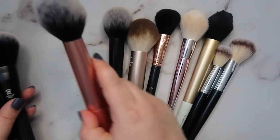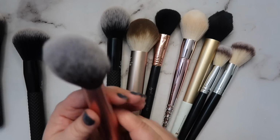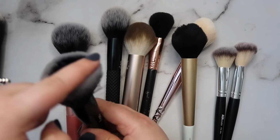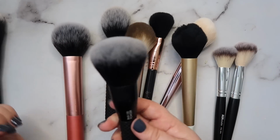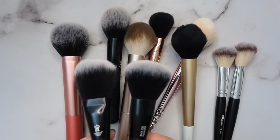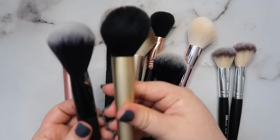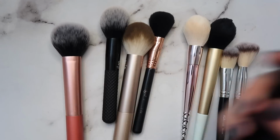When I powder, I like to have something like this where there's at least a flat side. Like with the Mr. Right brush from Too Faced, you can do this and you can see. But here with the dome up top, am I supposed to do this? Or am I supposed to do this? It never applies. Maybe I'm stupid. I don't know. But these never apply powder nicely on me, no matter how many times I try. And this one's called flat powder, but I don't know. Looking at these two shapes, I 100% prefer something like this. So these are going to get decluttered.